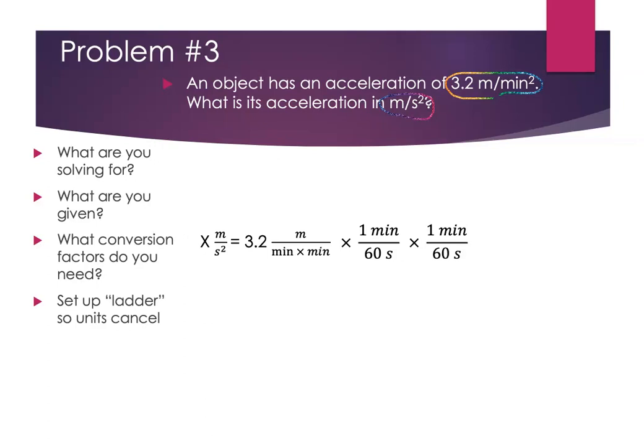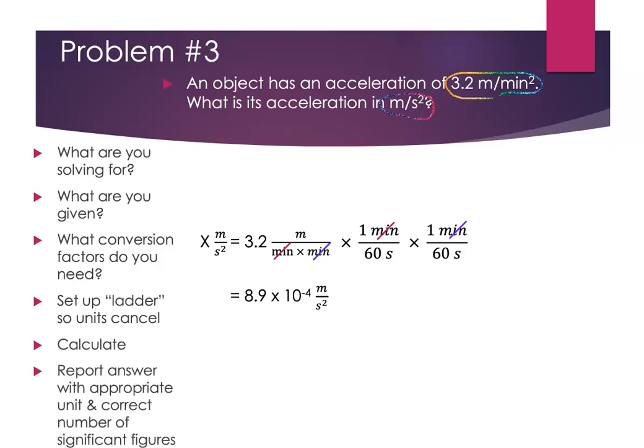That's what the units require. I need to cancel out minutes again and do it again. All right, and that's how I end up converting from square minutes to square seconds for my acceleration. So I have to do 3.2 divided by 60 and then divide by 60 again if I'm going to set these up correctly. And now I can do my math. I'm expecting an answer that's really pretty small. And I should have 2 sig figs in my final answer.